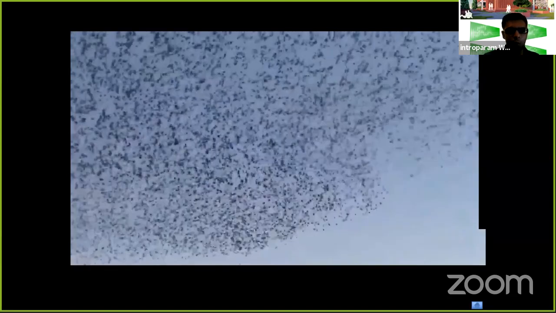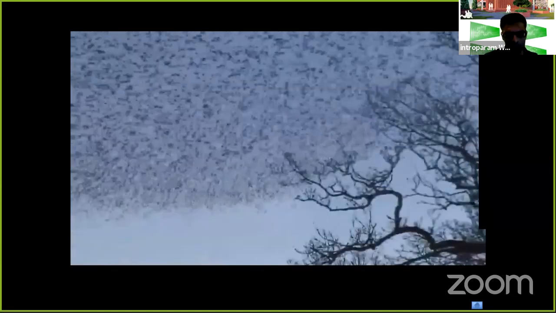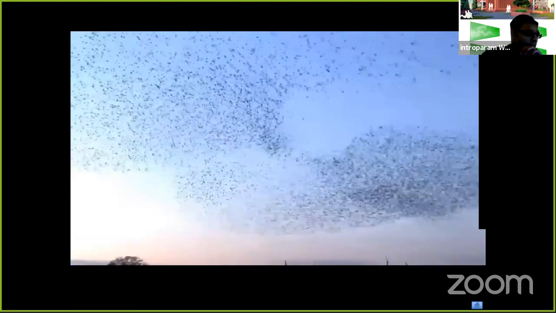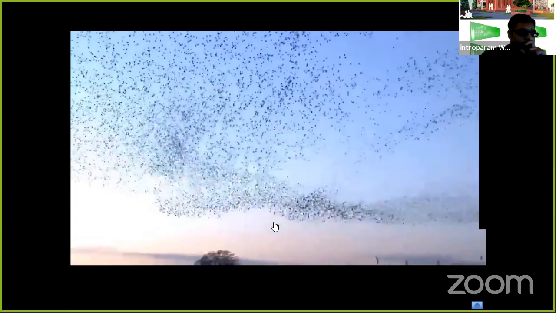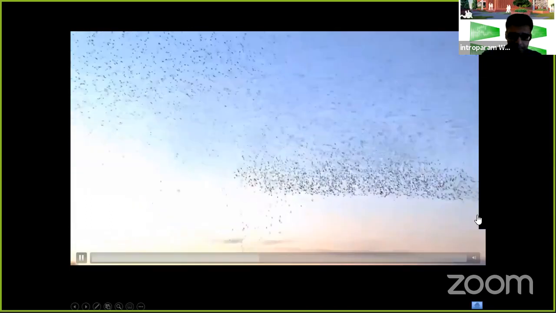They're actually following four rules. The first rule is avoid: move away if you're too close. The other rule that they're following is copy, which is you fly in the general direction of your neighbor or of the flock. You center, that means you don't expose yourself too much, you don't get out too much. And the other is view: just move laterally away from your neighbor. So these are just the four principles that cause this beautiful symphony.